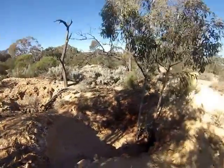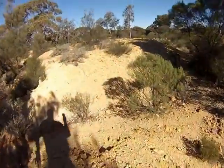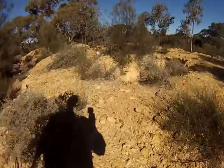Yeah, and when the Great War came along, with the First War in 1914, a lot of them just abandoned these diggings. Some of them were actually producing good gold, and what they did was they put a false wall in there, or floor. And they had all their swags and rifles and picks and shovels and everything wrapped up in there. And of course many of them never came back from the war. In fact, most of them never came back from the war. And so they're still finding those outfits today.